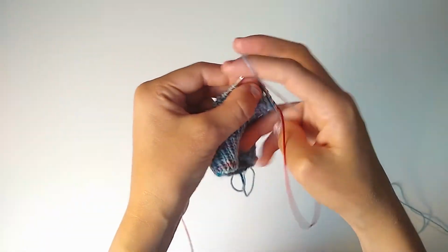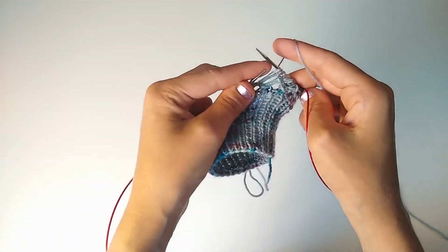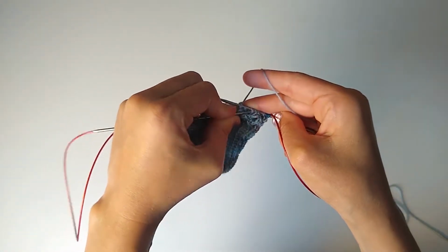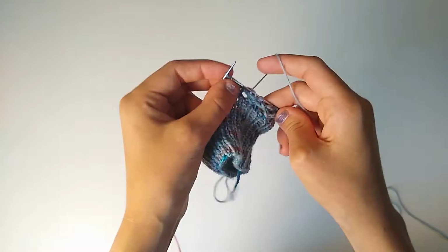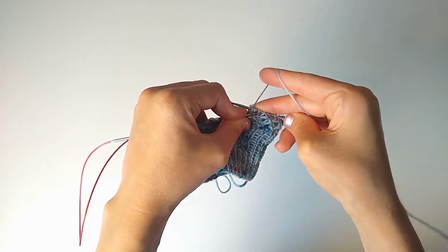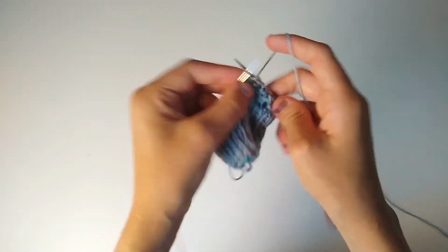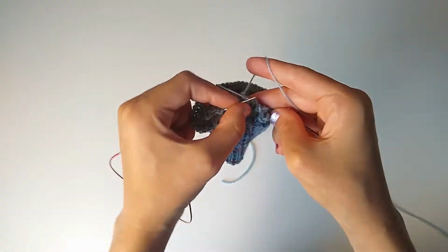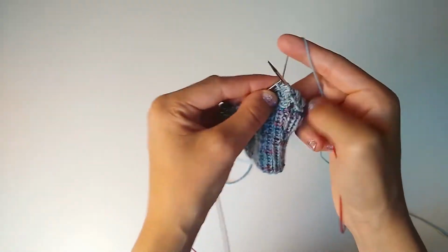So again, that is yarn over, knit 3, 2, and 3. Bring that first stitch over the second 2. And there we go. Yarn over, knit 3, 2, and 3, and bring that first stitch over the second 2, just like so. Again, we're going to repeat that all the way across this needle until we have just 1 stitch remaining. Now, I'm not going to speed up the video here. I want you to be able to see in real time how this stitch is done.